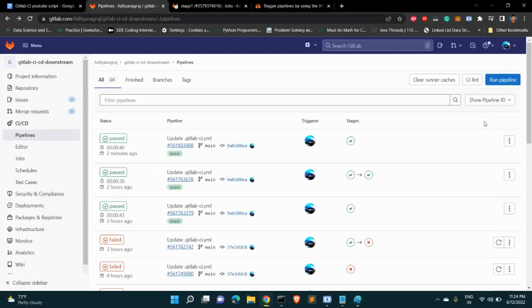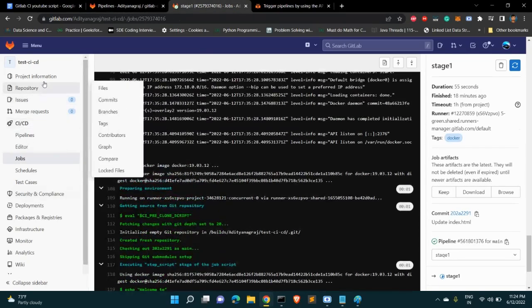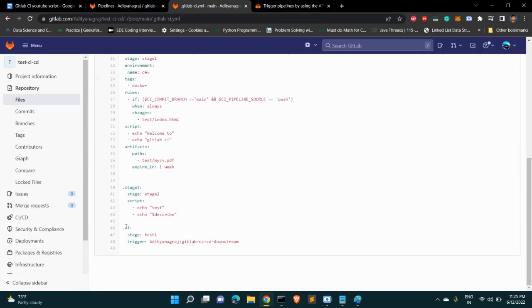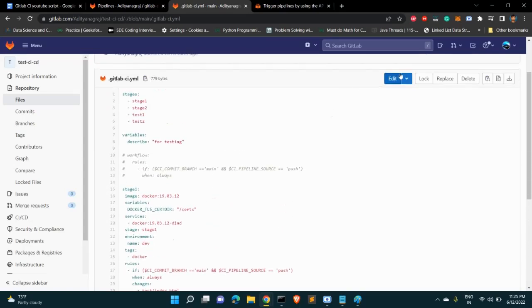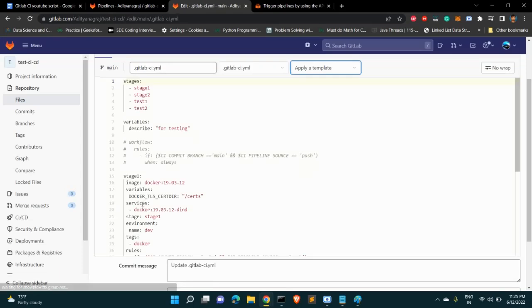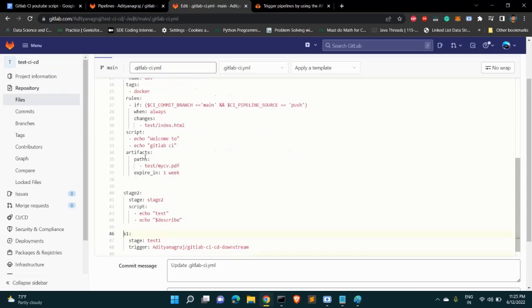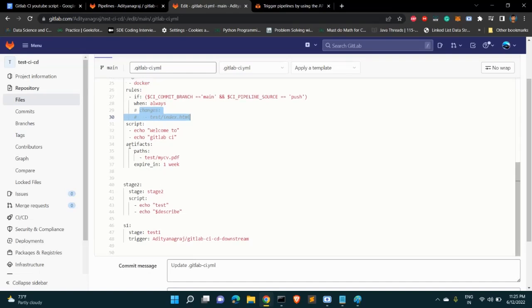So let's see how we can build this. If we go back to our initial test CI/CD repository, over here there is something called S1. S1 is nothing but the name which we have given. For simplicity, we have not gone into a deep dive of what our stages are performing, but to understand the concept we can just see how this mechanism works. Let's say S1, we have introduced a new stage after stage 2. These two stages do basic things, so we can comment this out, and even comment out the artifacts as we don't need them now.